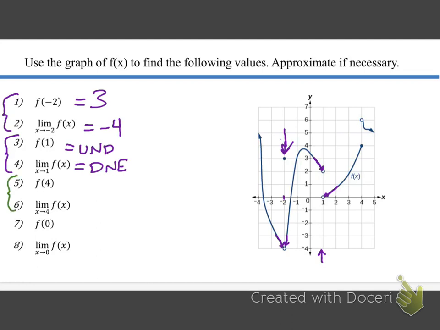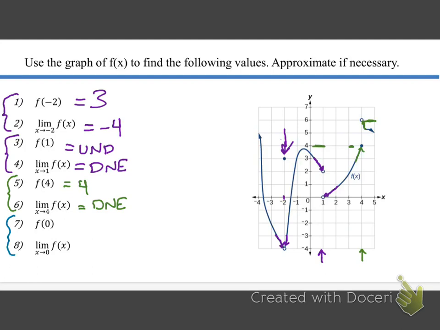5 and 6 have to do with the x value of 4. So question number 5 says, what is the function value at x equals 4? It looks like the y output is 4. And the limit, again, let me erase this circle here now. What does it seem like should be there as we come in from both directions? So on the left hand side it looks like 4, but on the right hand side it seems to be about 6. So again, because they're not the exact same value, limit does not exist. Even though the function is defined there, limit does not exist. And switch colors one more time.